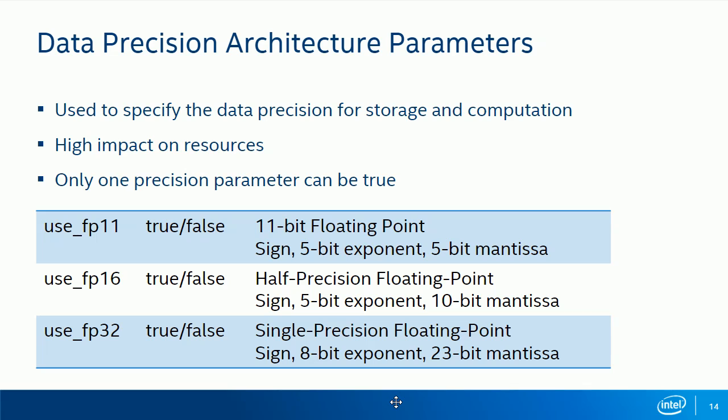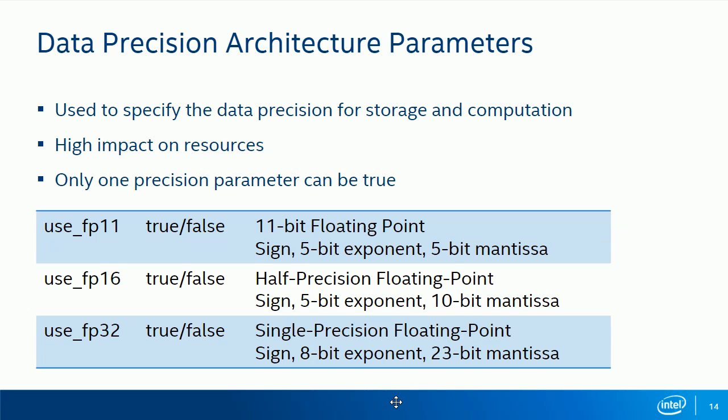With custom FPGA architecture compilation, you also have control over the data precision of the calculations done on the FPGA. By specifying the data precision, you control the amount of compute and storage that's needed on the FPGA, as lesser precisions will allow far more operations to be done in parallel on the FPGA, as well as increase the amount of data that can be stored on the FPGA.